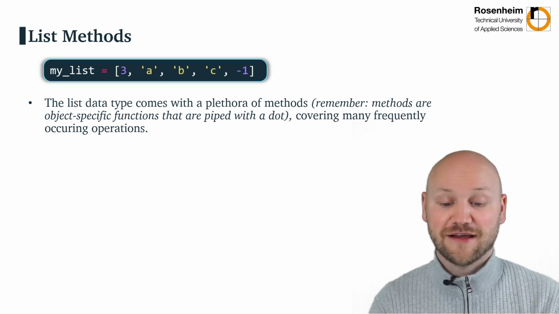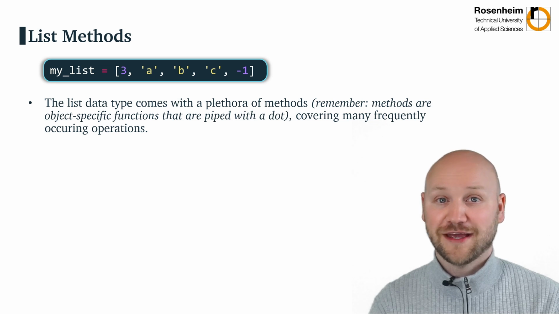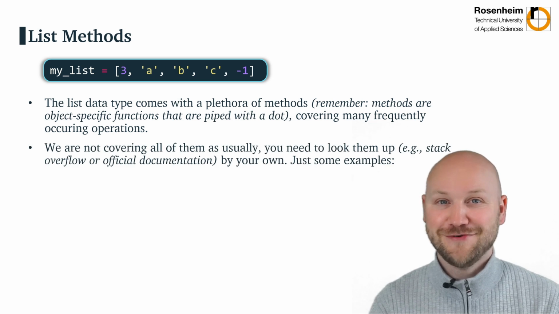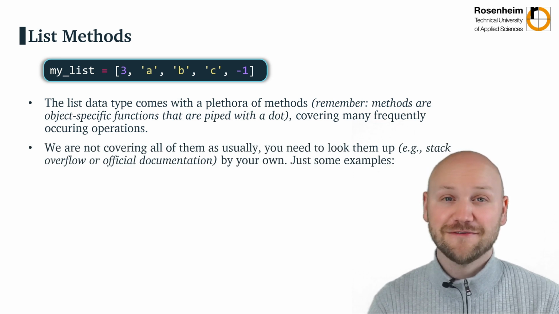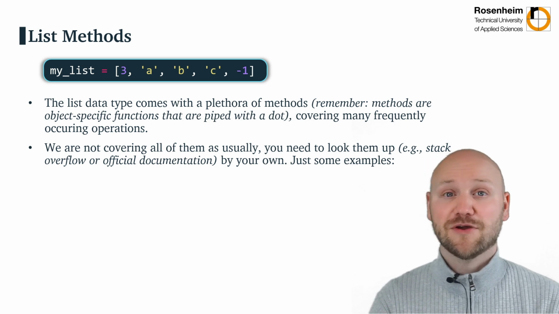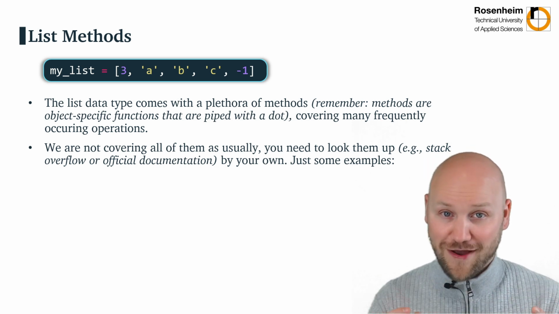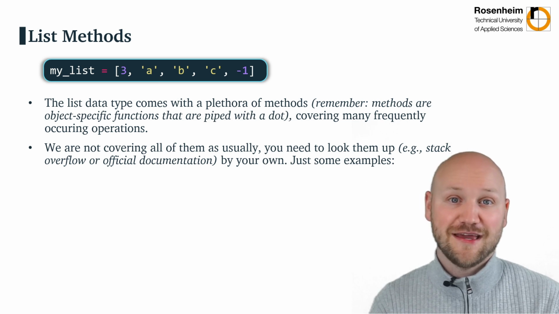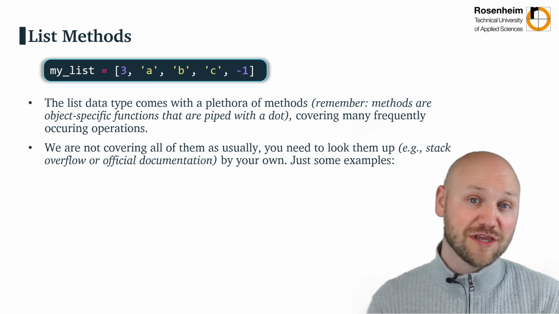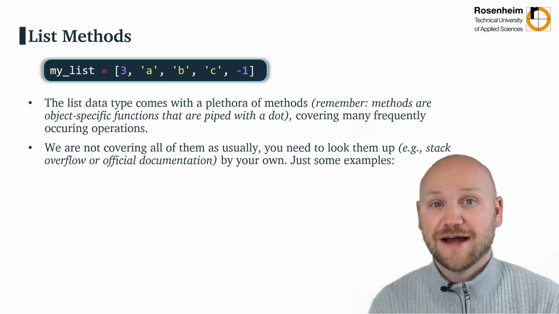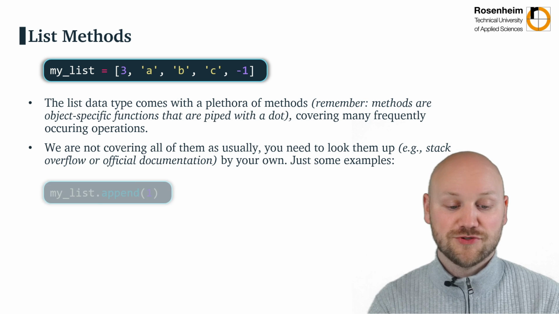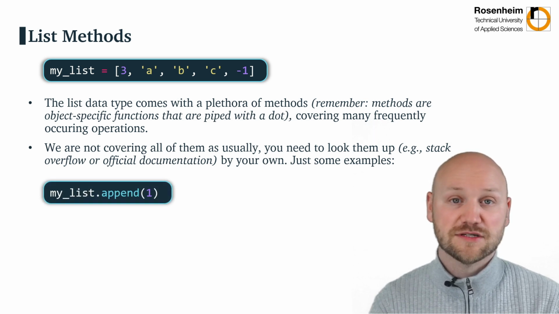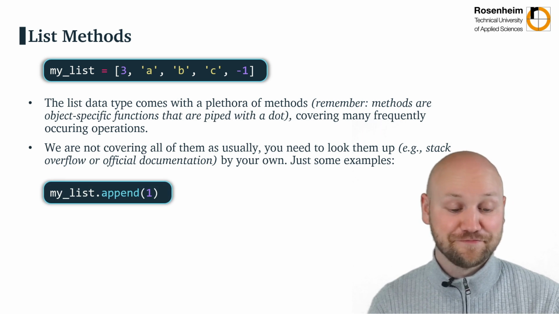They cover many frequently occurring operations, and I'm just showing you some of them in the video, but not an exhaustive list of list methods, because there's quite a number of list methods for all the different tasks that you need. So it is always a good idea to Google them or to use ChatGPT to find the right list methods. I'm showing you just what I think are the most frequently used, the most important, but again, they are not exhaustive at all.